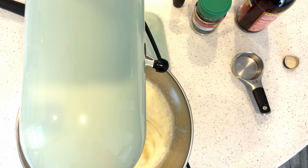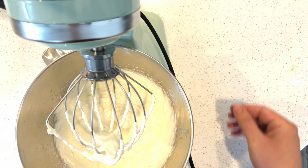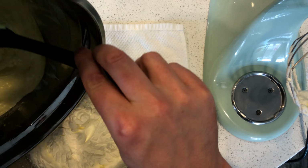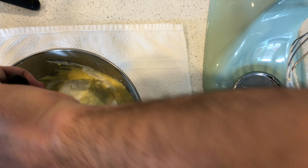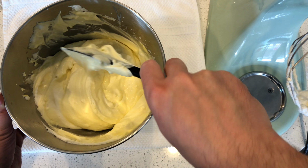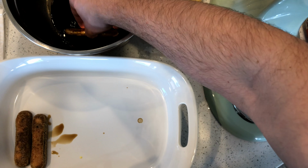Basically, you're gonna go until kind of a medium peak. You can see here it kind of sticks to it. That's kind of what you're looking at. And you're gonna fold your mascarpone mixture into the whipped cream and just kind of get it uniform. And fold it until you get it just like that, a uniform yellowish color.